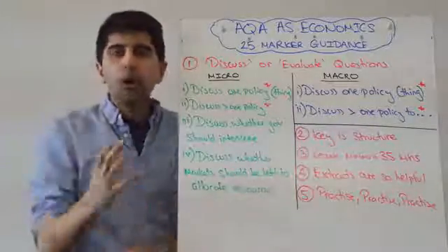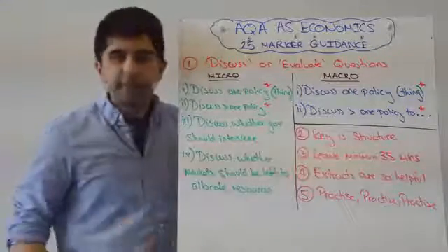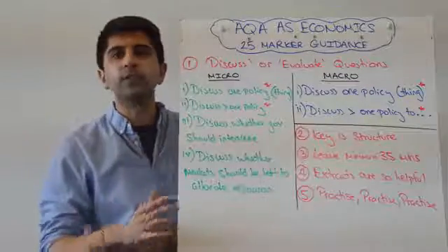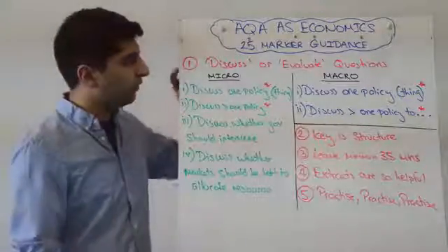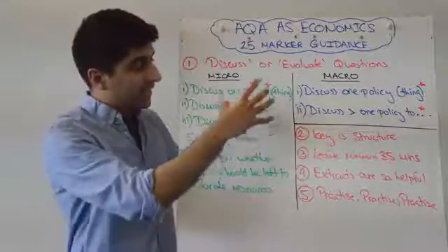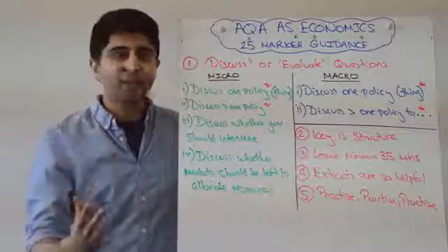Knowing in micro what kinds of questions come up at AS level, and for macro, what kinds of questions will come up at AS level. That's important so you know what you're working towards. In micro, it tends to be 4 different types of questions. It's a range. Unfortunately, that's the way it's going to be, guys. You need to prepare yourself for it.